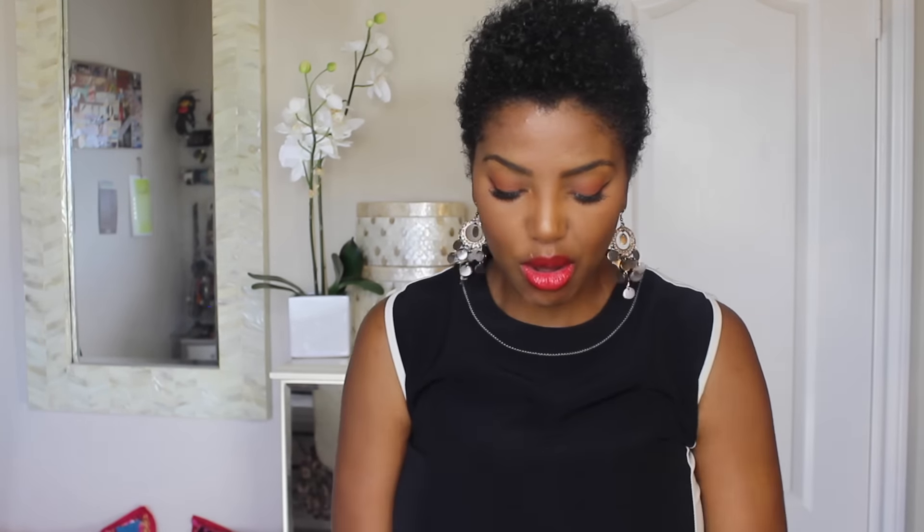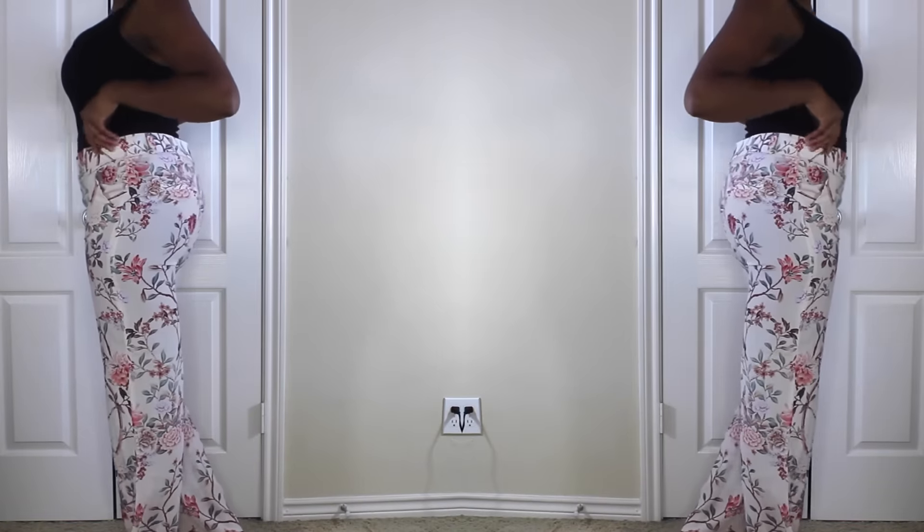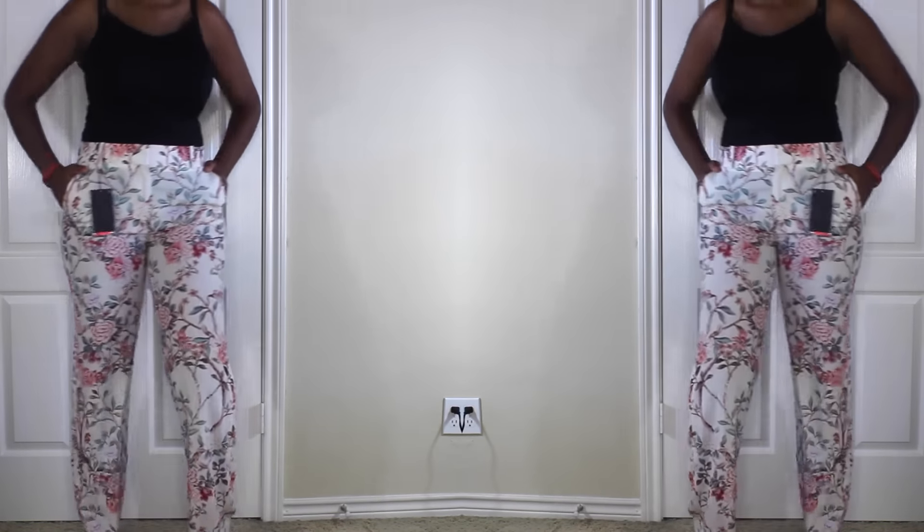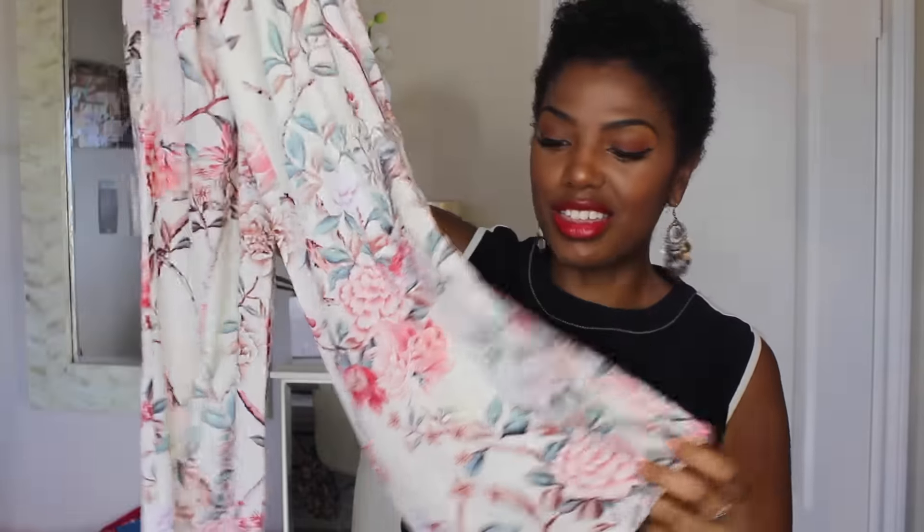Last but not least is this pair of pants I haven't tried on yet — so this is the first time on camera. They're so cute! The challenge when you're dark-skinned is making sure your underwear isn't showing, so wearing nude underwear is important with these because the fabric is really light. They're not actually flared — straight-legged — but the great thing again is they're extremely long. These are a size large and they fit me, so if you're a size 8 or 10 like me, get a large in these rather than an extra large.